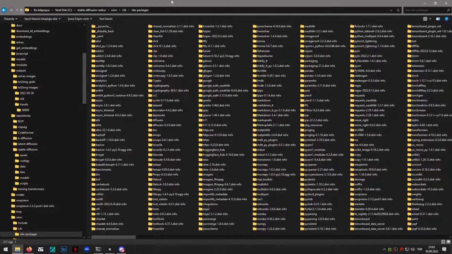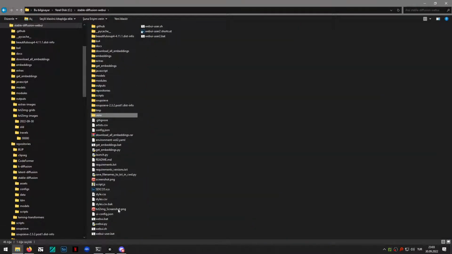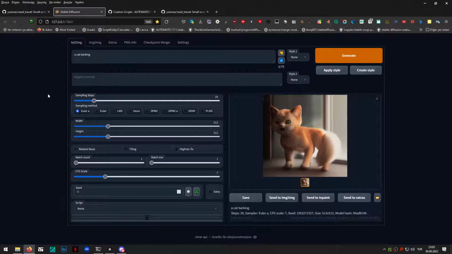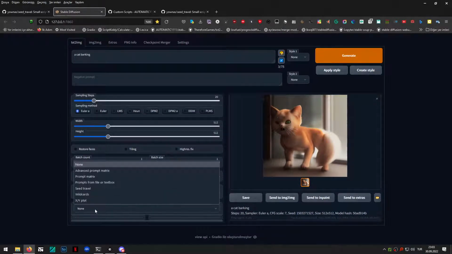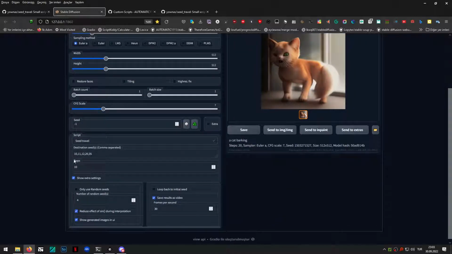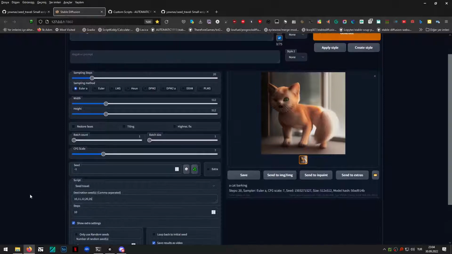After that, you just launch Stable Diffusion from the Automatic repo, which I already have. When you get your user interface, you click scripts, go to CTravel. Honestly, I haven't played with the script so much, so I cannot give you the best tutorial about it, but you can put some seed numbers here and steps, and of course you can change the resolution. You can use the high resolution fix if you want.